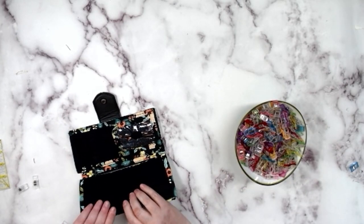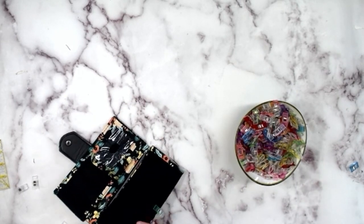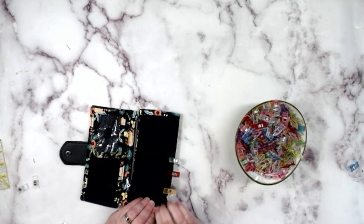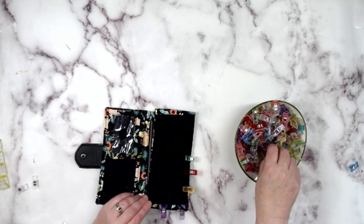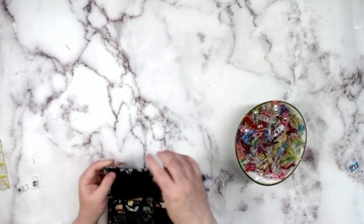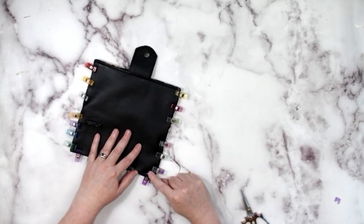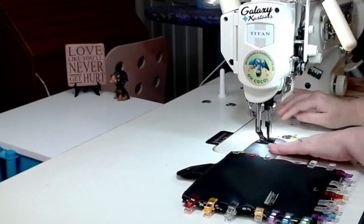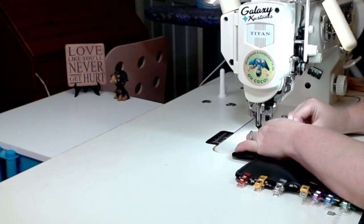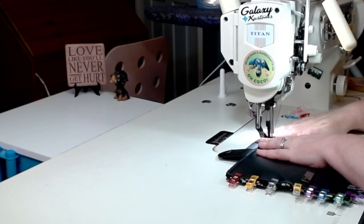Now we're going to fit this onto the bottom half of our main wallet piece, matching up. So this is the side where we did not top stitch those pockets. You want to make sure that all of our folded edges match perfectly, and once we have them all clipped, we are going to top stitch the last remaining 3 sides. So you want to make sure you're going nice and slow, that you're catching all of the layers, because now we are sewing through everything.